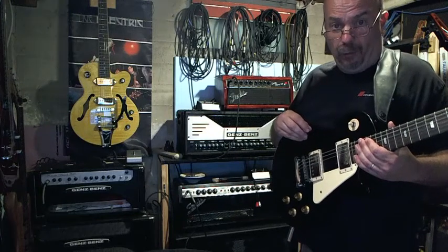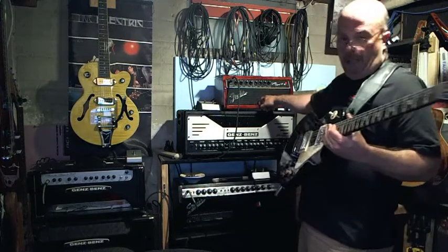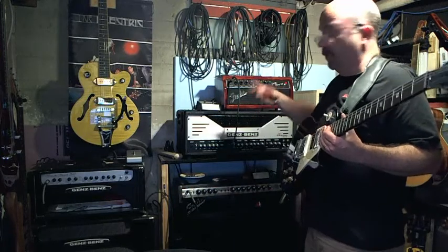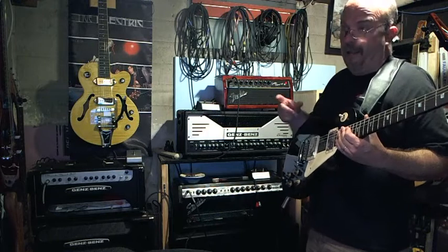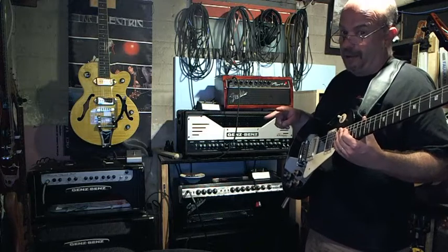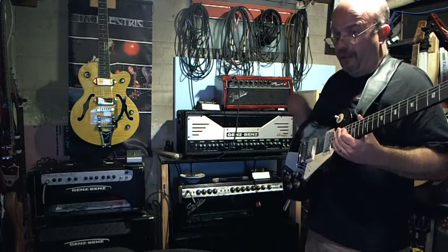Okay, hello! I'm going to do a quick demo of my Fender Super Champ. This is one of the original Fender Super Champ XDs, I should say. Don't forget the XD. It's basically a digital modeling front end, with a 12AX7 as the phase inverter, going to two 6V6s. I have Electro-Harmonix 6V6s and a Tung-Sol 12AX7.